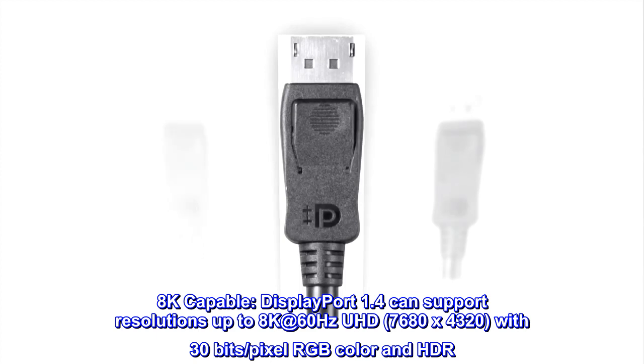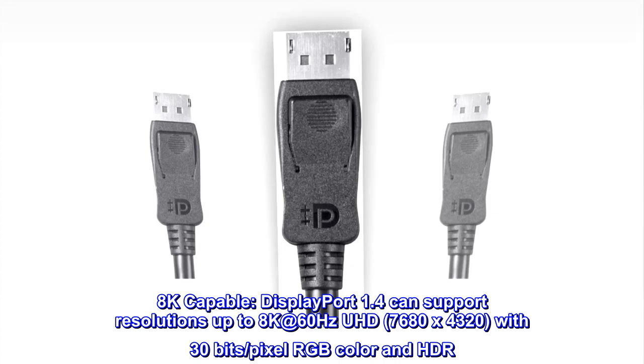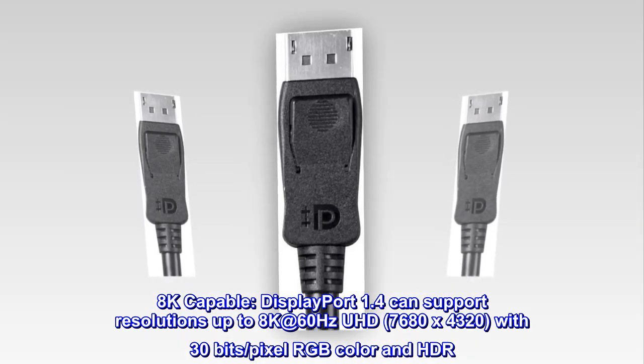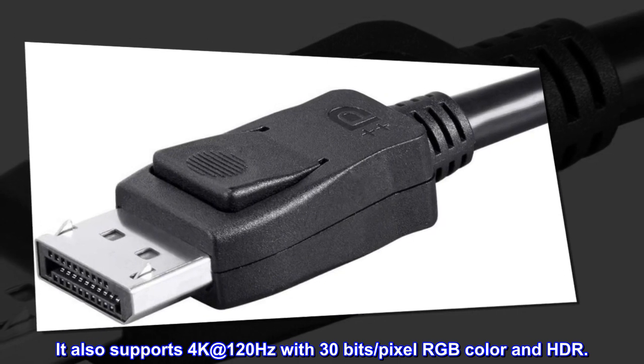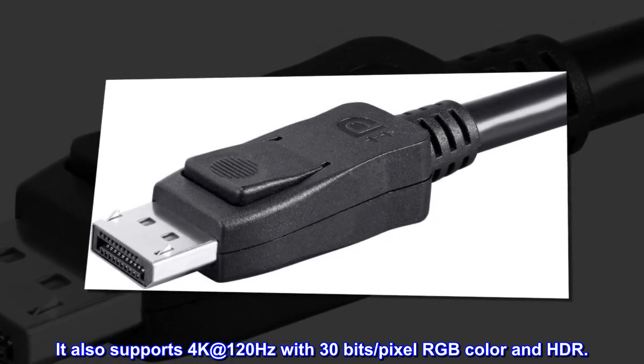8K capable. DisplayPort 1.4 can support resolutions up to 8K at 60 Hz UHD, 7680 by 4320, with 30 bits per pixel RGB color and HDR. It also supports 4K at 120 Hz with 30 bits per pixel RGB color and HDR.